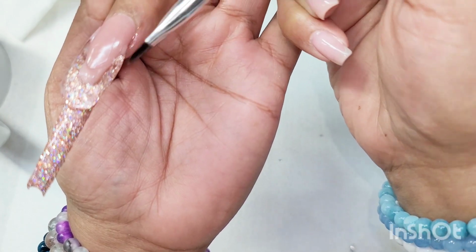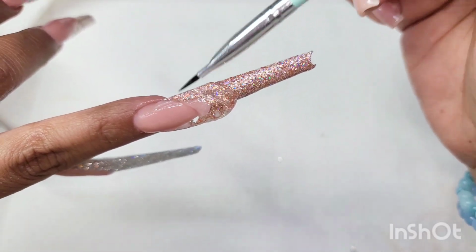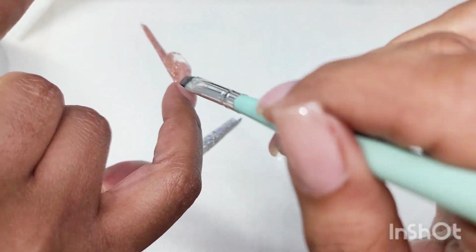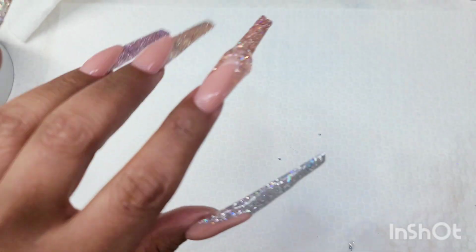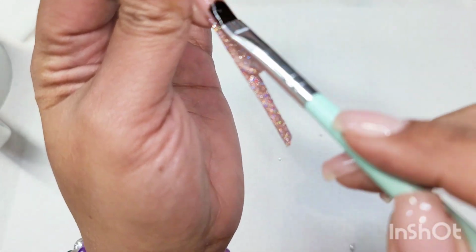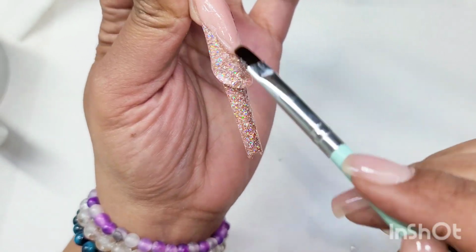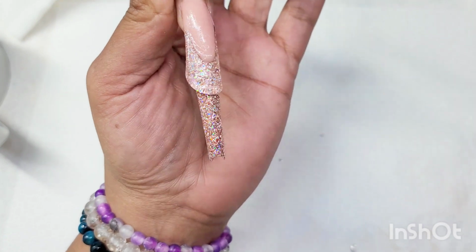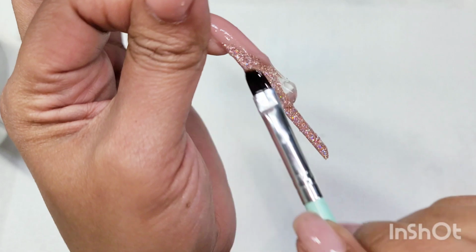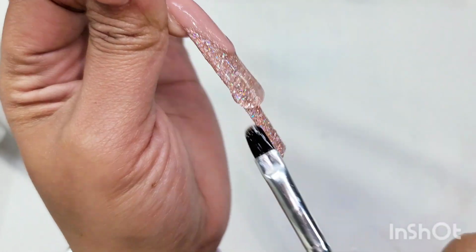I remember back when COVID first was a thing, we couldn't get isopropyl alcohol anywhere. So I had no choice but to use the 50%, because that was the only one I could get my hands on. And I noticed that with some polygels, it would leave this really weird white mark. I don't even know what to call it, to be honest. Even with filing, it would not go away.